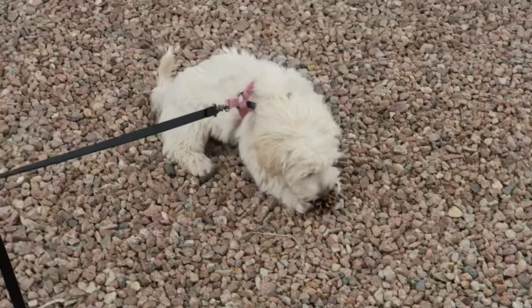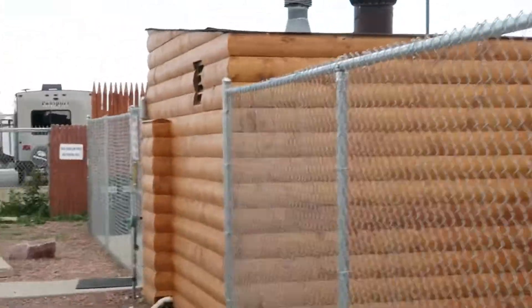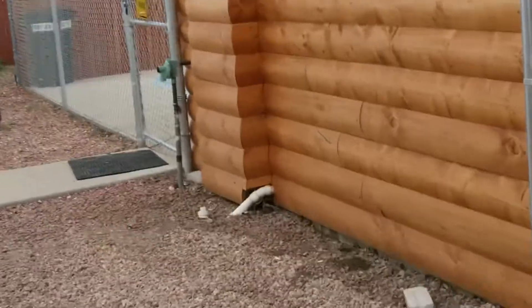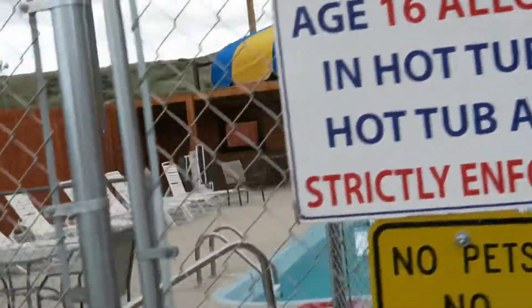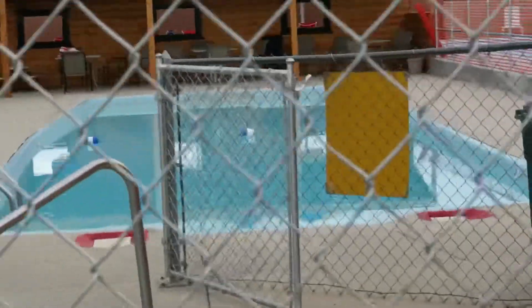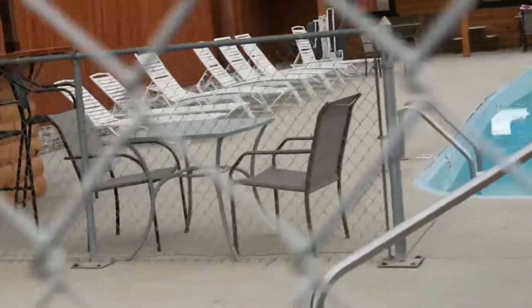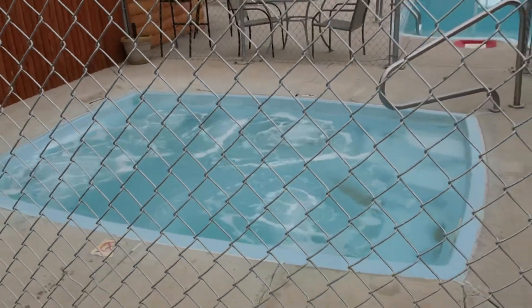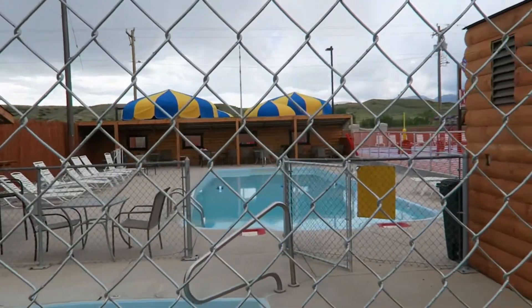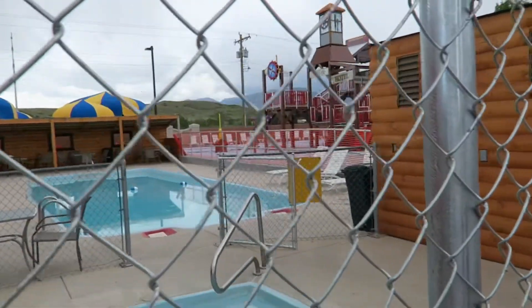Bella found her first pine cone and she'll probably try to bring it back home with her. Going back this way — I'm sure they're not finished yet. Going through this little path, right here looks like you go through the spa area. That's the hot tub there, and that's the pool over there. And over there is going to be the water park.